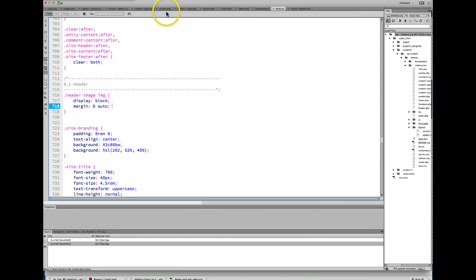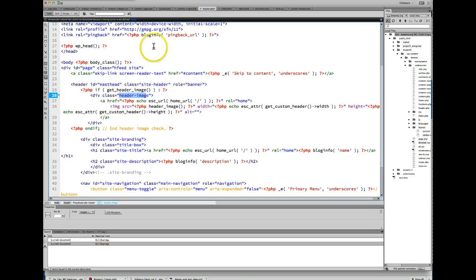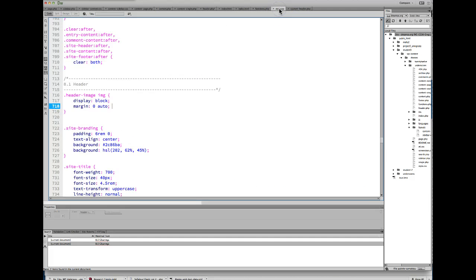So I'll go back to the header. Maybe I gave this the wrong name or something like that. No, it's div class equals header-image, and then over here on the style.css I have header-image, and then I have img.